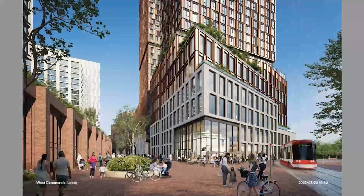With respect to the use of the gray brick, there's been some questions and comments about that, but I think people are generally satisfied with that selection of materials in relationship to the more red brick of the actual tower itself. But there was a suggestion and a comment made that the selection of the gray brick is really going to be key. It's got to really be harmonious and the right texture to make it really work. Some concerns were expressed about the crash wall in terms of graffiti and safety, etc.